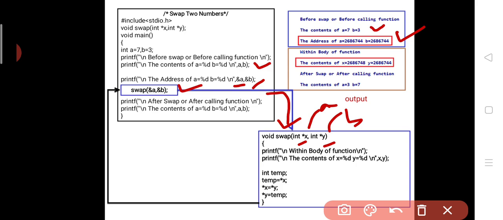Again, we want to cross verify whether the address sent from the main program is received in this subprogram or not.